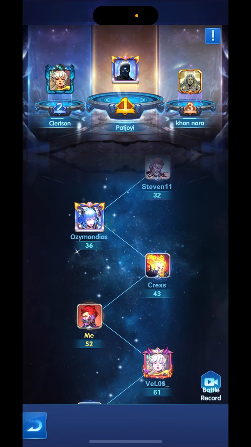Otherwise, you can do what most people do and go for speed, damage, and debuffs using Bow of Doom or Wings of Angel, or just the heroes that debuff.